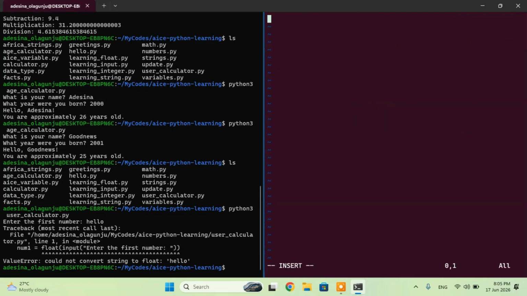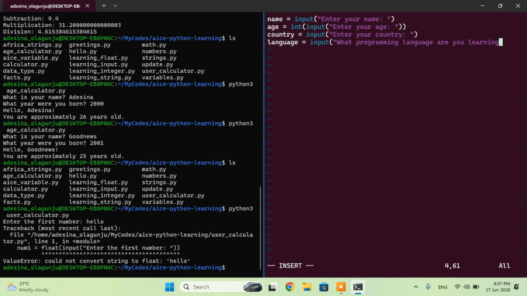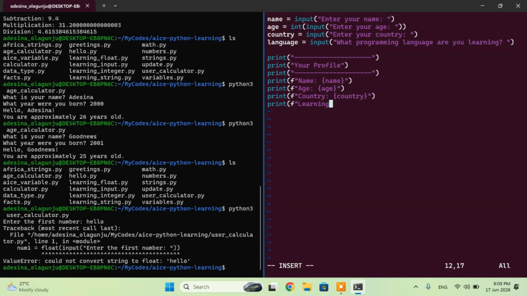Switch to insert mode and let's type some code. Press escape, then save. Let's run the file.